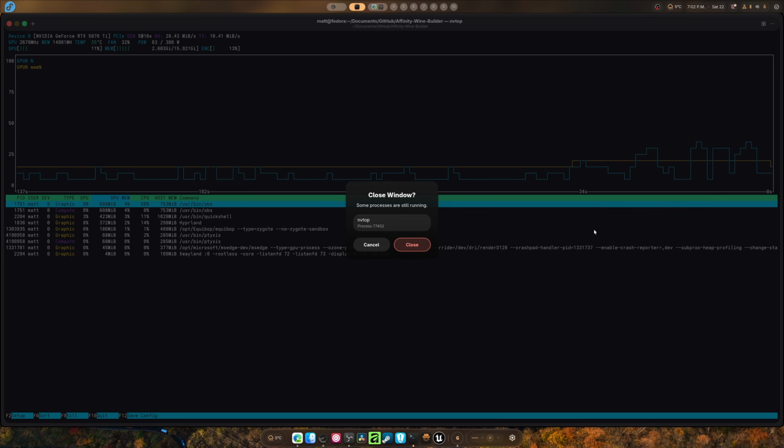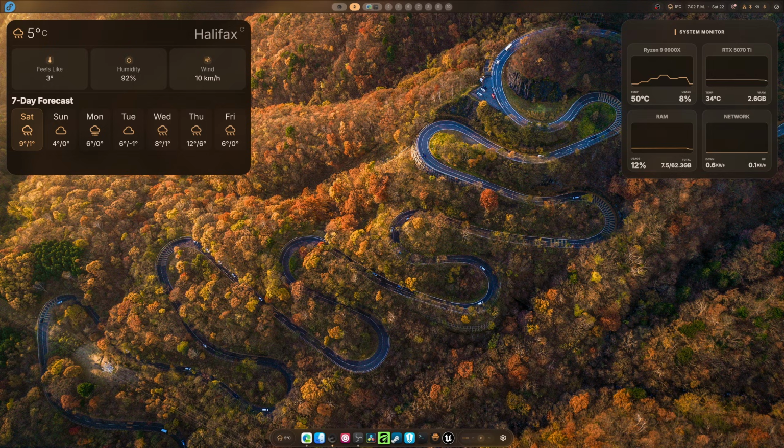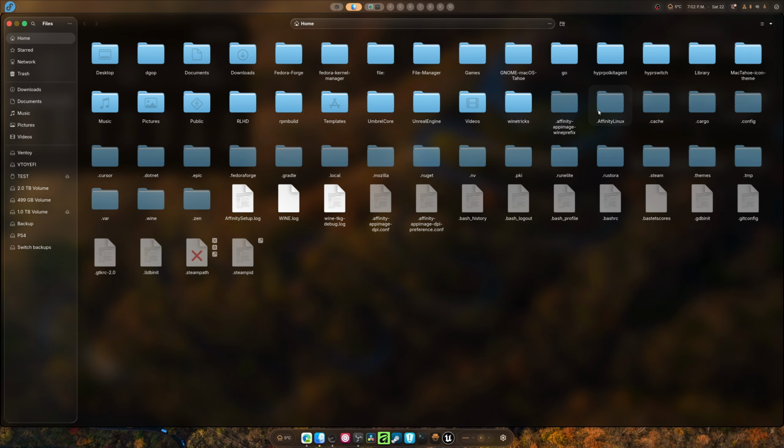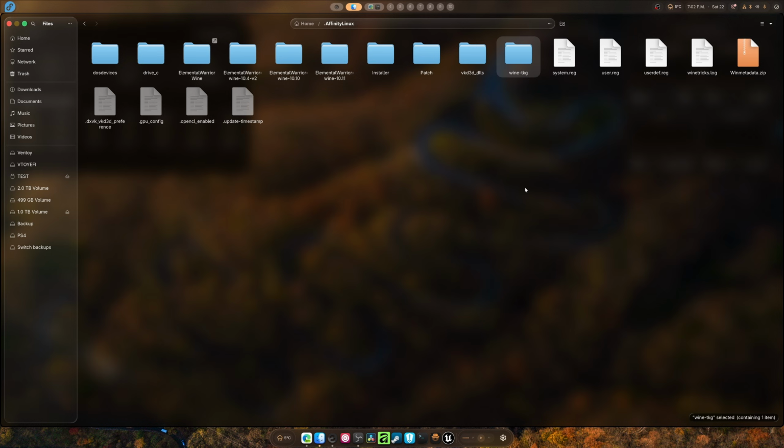Now, the other change that I made: we're going to close this out, kill this, and open this up for a very good reason. If you notice, Wine TKG is now here. That handles winetricks because this has patches to prevent it from freezing for winetricks. So now your .NET 4.8 and .NET 3.5 SP1 or whatever it's called, you should no longer have those issues where it ends up freezing.